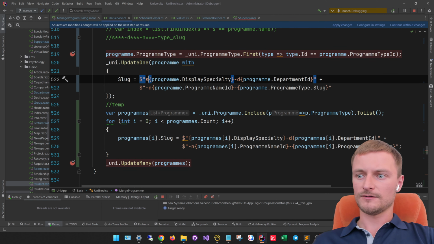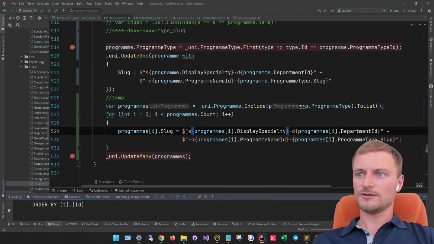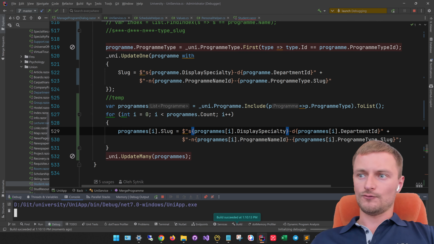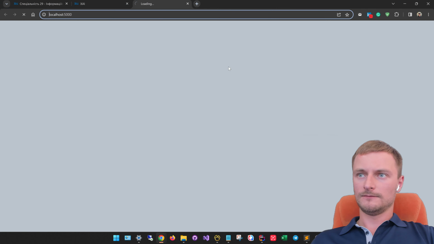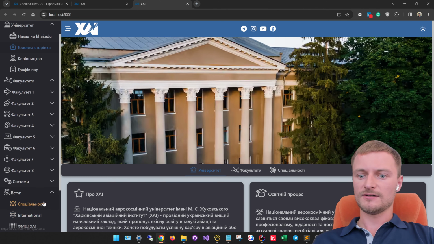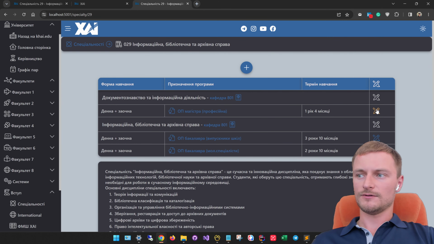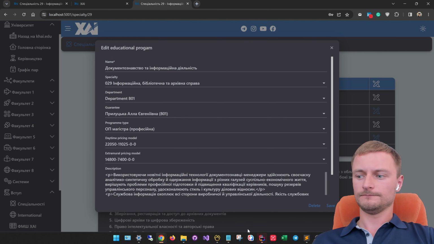Better it would have this S in the beginning. S stands for the specialty, just not to confuse with some magic numbers. Let's have just the letter S for this one. Let's update it once more.